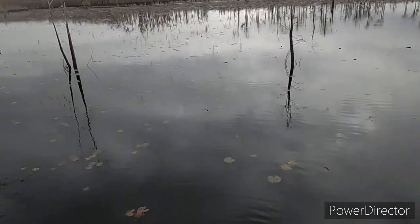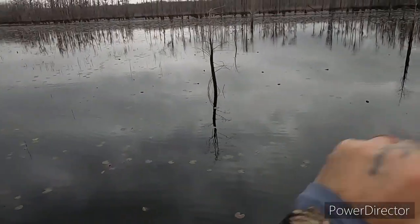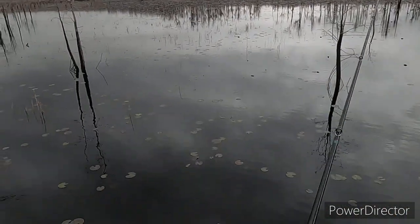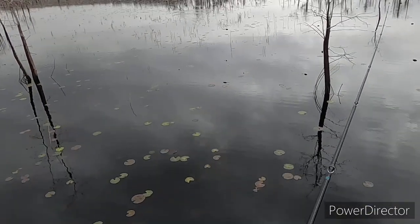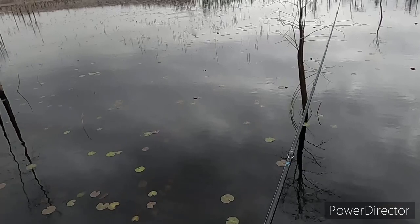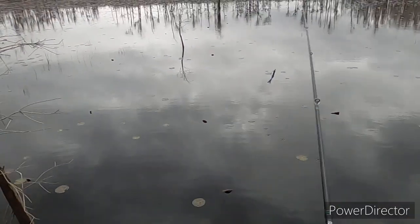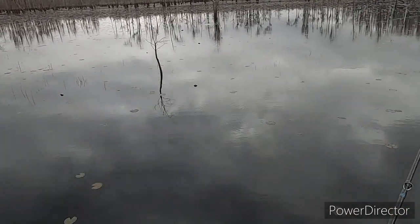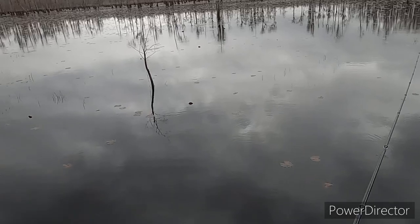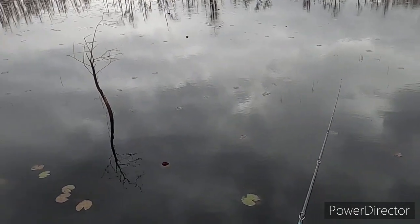They did turn on for that couple of minutes though, right when the rain stopped. Of course it's supposed to come back in. That was just a little shower that hit. It's supposed to come on in. The rain really wasn't supposed to start until 5 or 6 o'clock this afternoon, but it ended up coming a little bit early.